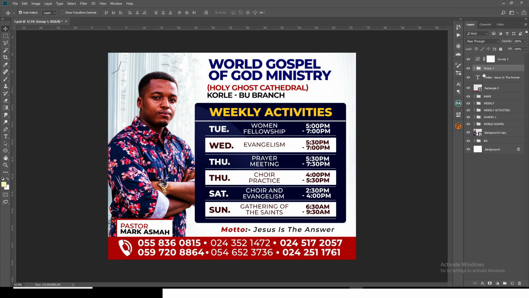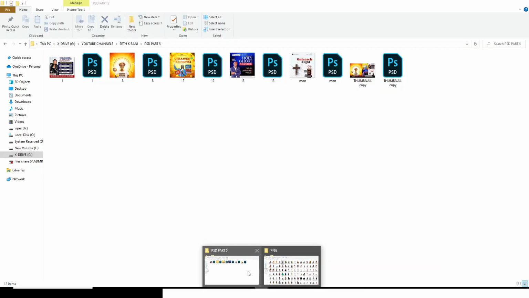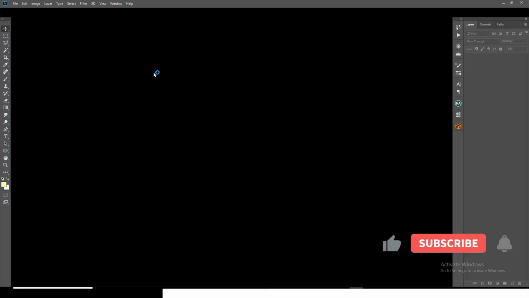So guys, one thing about designing a signage is that you need to take into consideration the legibility, because people are going to watch it from a distance. If you're watching it from a distance and they can't see it, it's a loss. When designing a flyer or a banner, sometimes you can get away with it, but with a signage, you need to make sure that the person can see it from a distance. So that's just a word of caution there.